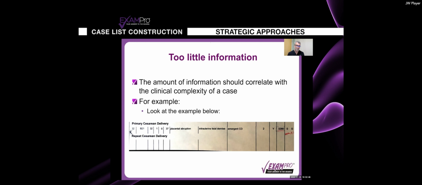So the thing about this is she had a pretty significant bad outcome, and it's not really clear to me what exactly happened. It seems like an incomplete case. If I had an IUFD at 37 weeks and a G1P0, then I probably wouldn't do an emergent cesarean delivery unless I had hemorrhage from a placental abruption, or unless I thought the baby might be salvageable. So again, I think this case could have a little bit more information.